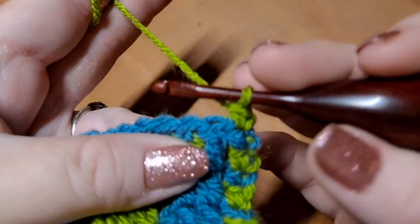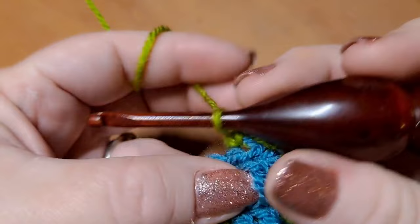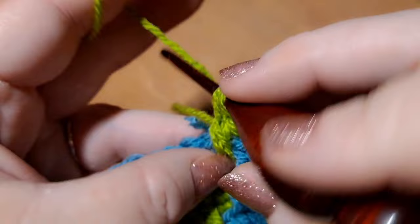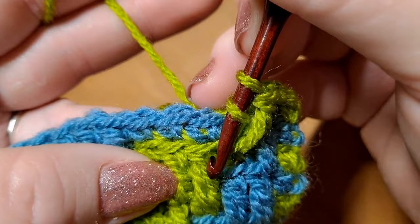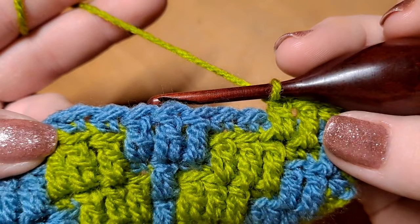Our repeat for row number eight begins by doing one single crochet. Two double crochets. So here's number one and number two. Seven single crochets over the next seven stitches.